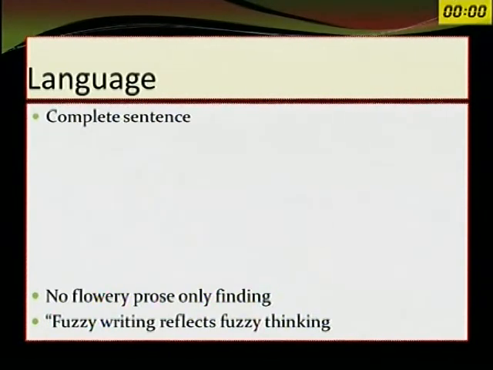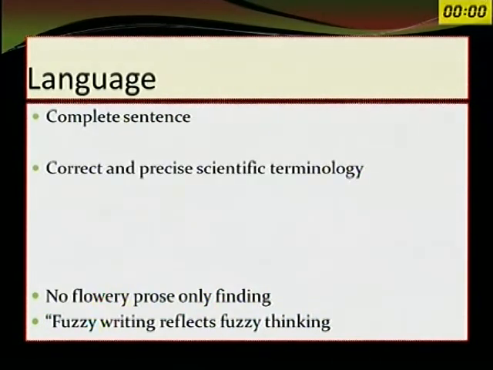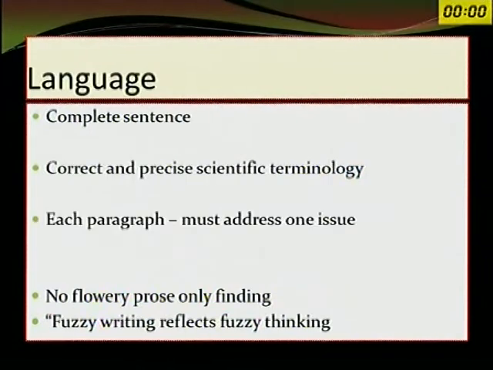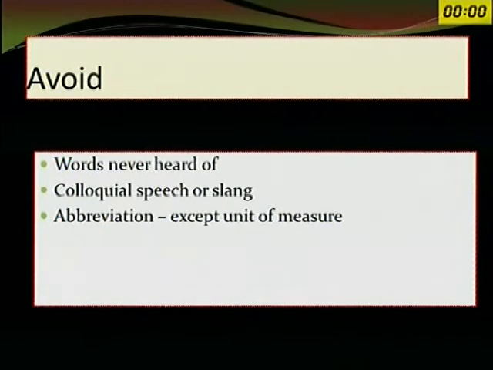While writing, one must write complete sentences, with correct and precise scientific terminology. Each paragraph must address one issue. It's not that 5 issues are addressed in one paragraph, or 5 paragraphs are taken to address one issue. No flowery prose. You should avoid words never heard of, colloquial speech or slang, and abbreviations except units of measure.